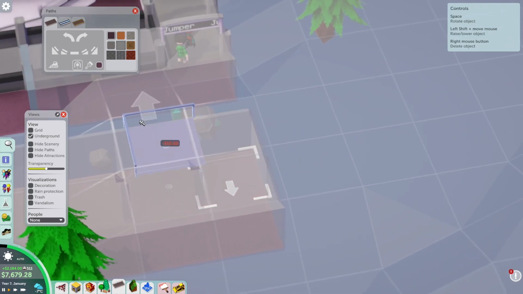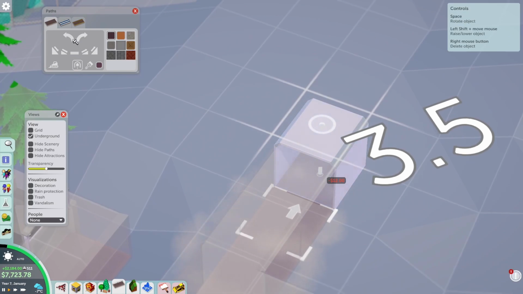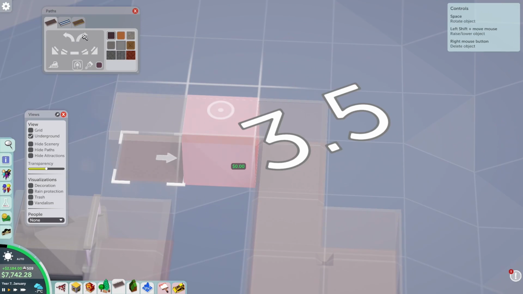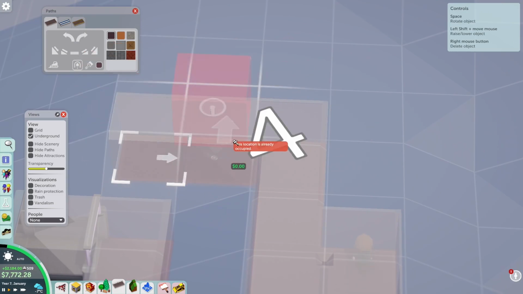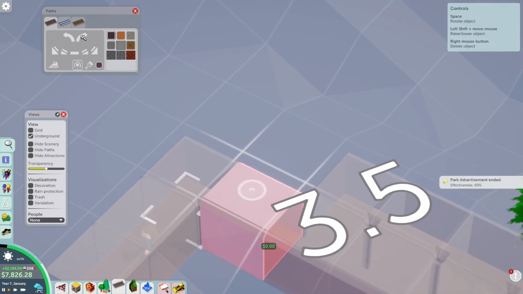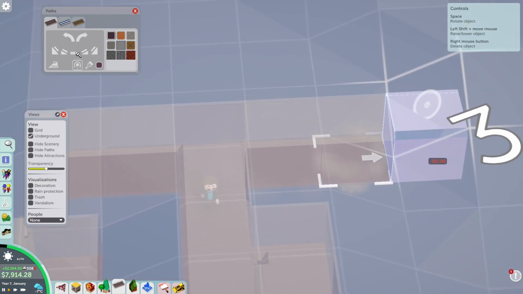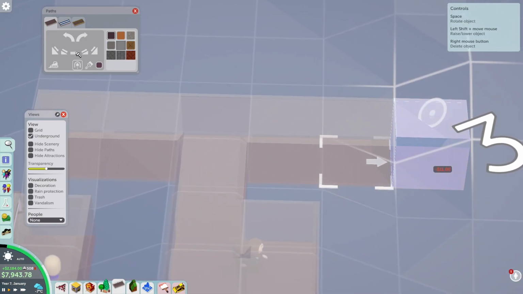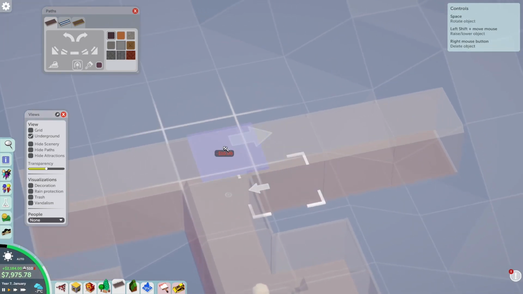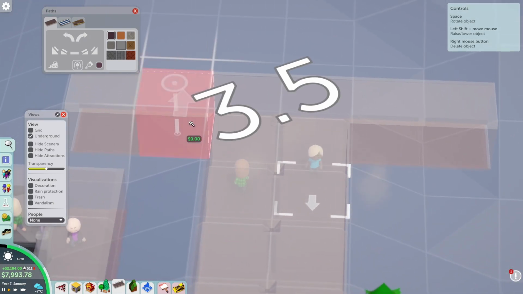In fact, let's come this way. One, two more. Make a left-hand turn, one, two. Flip you that direction, go forward. Two, we'll do one more. And I want this one down here.